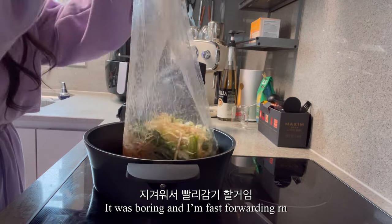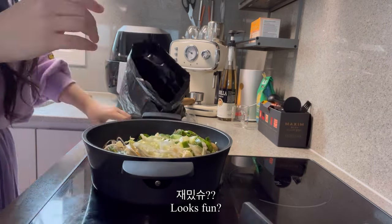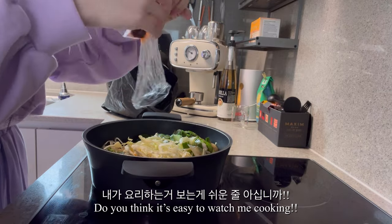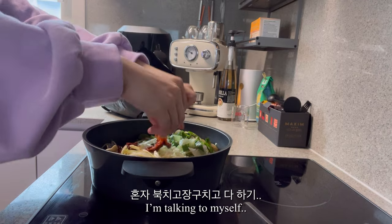I already put my voice on the video, but it was super boring and I'm just gonna fast forward it and put my new voice again. So what I'm doing right now is just putting everything on the pot and I'm just gonna boil them until bubble pops. And oh my god, this sauce, it got stuck so bad and I couldn't get it out easily.